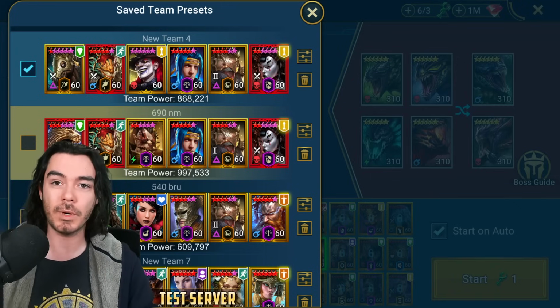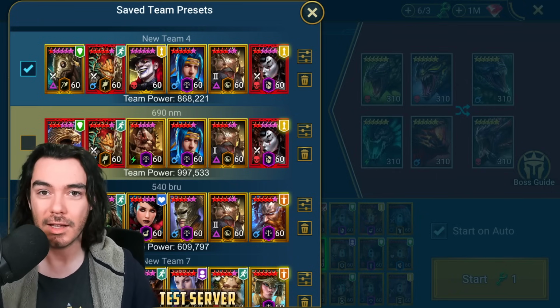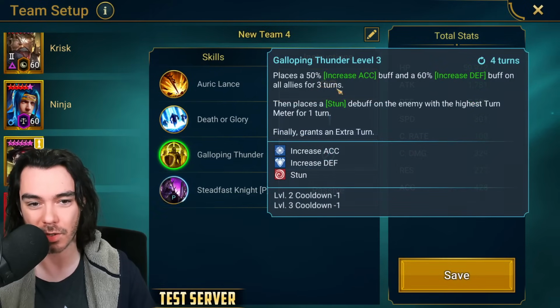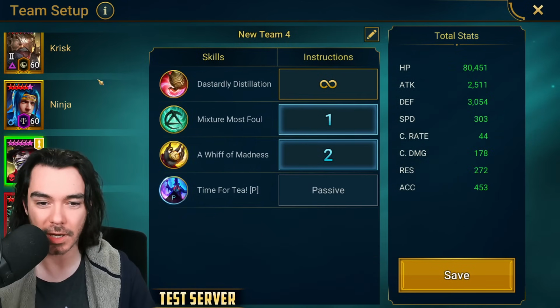We can just go for someone with pure raw damage, and there's few champions better than that at Nightmare Hydra than Marius. So we can bring in Marius for damage. Now, one thing I actually did to preserve our turn, I turned off his A3. I don't need increase accuracy or defense. We can't stun him. Maybe the extra turns would be worth it, but I left them off.